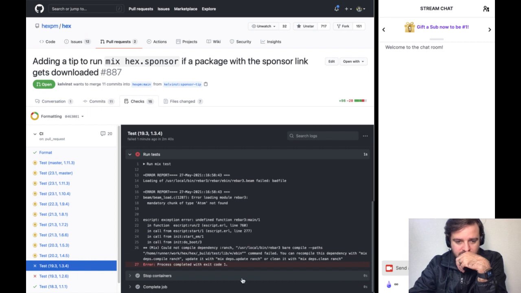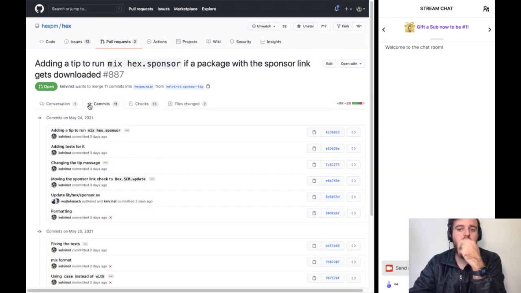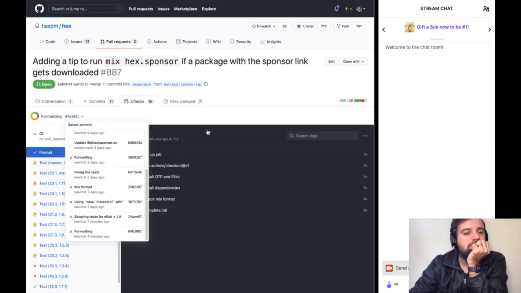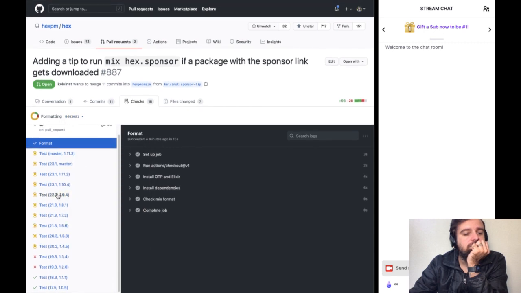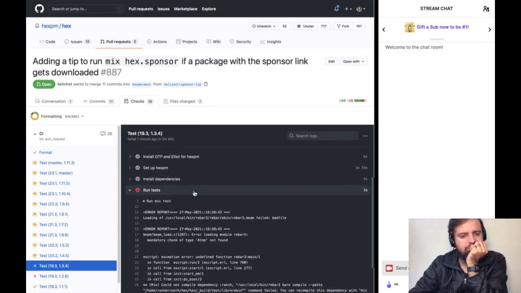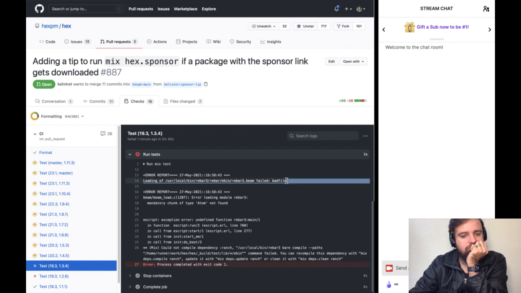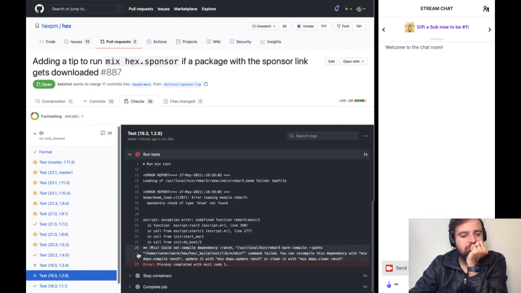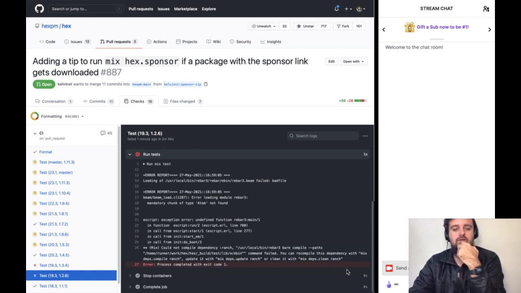I hate that. Not used to GitHub Actions also. Function rebar main. No, that's totally random. Bad file, rebar3 beam. Not related to anything I did, I suppose.